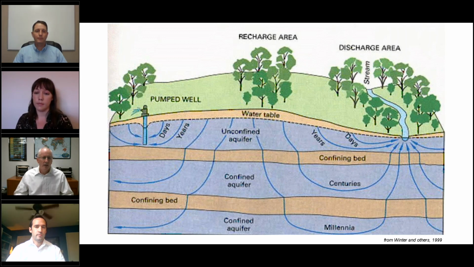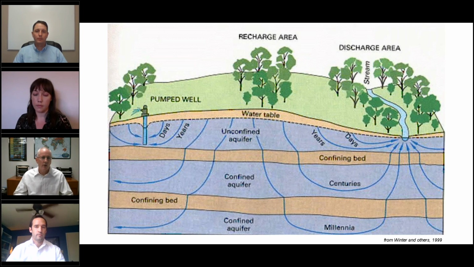We have small, localized flow systems, as shown in the top there, where water infiltrates into the surface, hits the water table of an unconfined aquifer, and will move vertically and laterally, discharging in the order of days, weeks, months, or years into topographically lower areas.